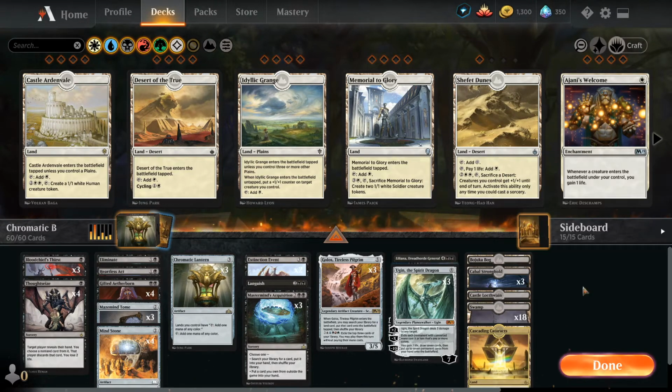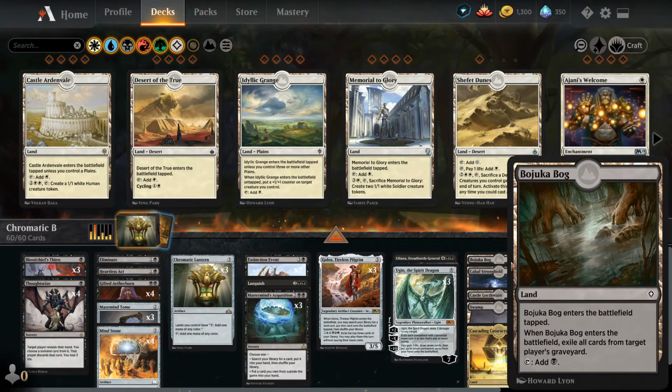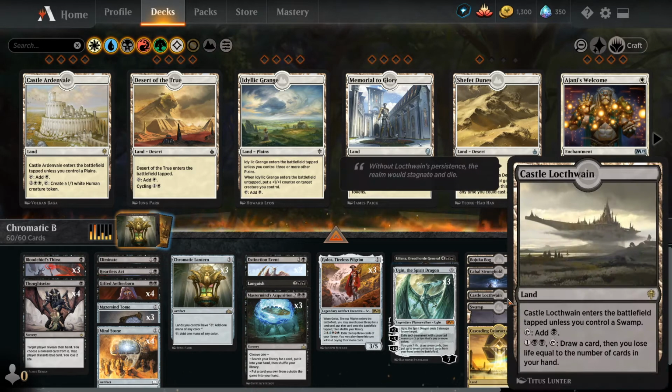The only other things we have are Bajuka Bog for graveyard decks, we can fetch off a Golos. Castle Lochwain if we're empty-handed or just trying to survive and draw cards. It's pretty good. Not sure if it's worth it, but it's pretty free.